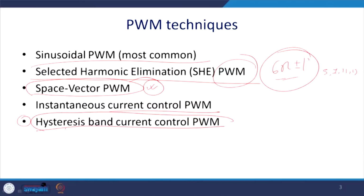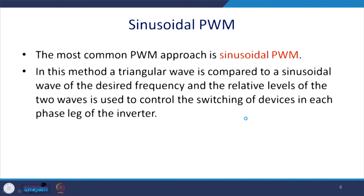Another, you will see, is the hysteresis band current control PWM. It will be mostly used in your D-STATCOM or the shunt active power filter for its simplicity, but there is a complexity of it in a different domain, because you throw this complexity somewhere and you do not care and you feel that you are happy, but it is not so. Anyway, let us move to the first.